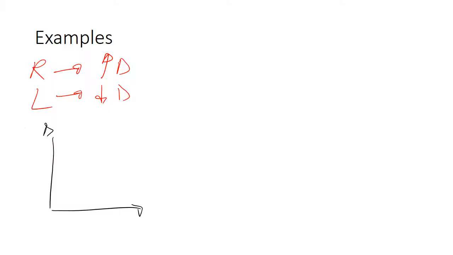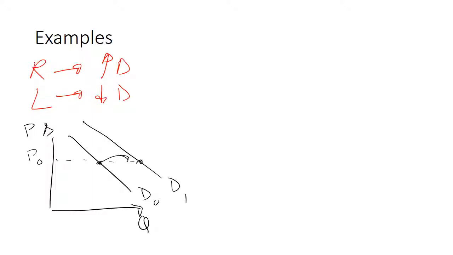Okay, so let's run through a couple of real quick examples. First thing that I want you to remember, rightward shift means increase in demand. Leftward shift means decrease in demand. Okay? So, if Adele tells everyone that the reason she is wonderful and has such a nice voice is because she eats mangoes every day, then you might imagine that the demand for mangoes would jump suddenly, which means that at any given price, people all of a sudden now want a whole lot more quantity. Okay? That's an increase in demand. That would be based on tastes and preferences.